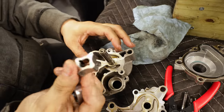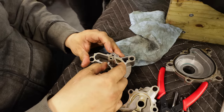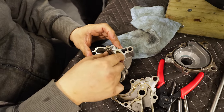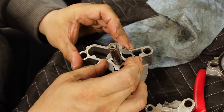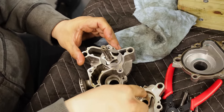Oh, I see the central area, and then you see the slots in there. Right. And then this goes back in your home, like that. Now it's on the shaft. And then this goes over the top. Like that. And then this mates over the top of that and it fits within this ring.